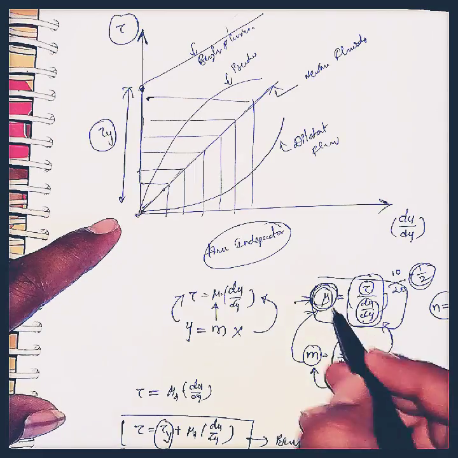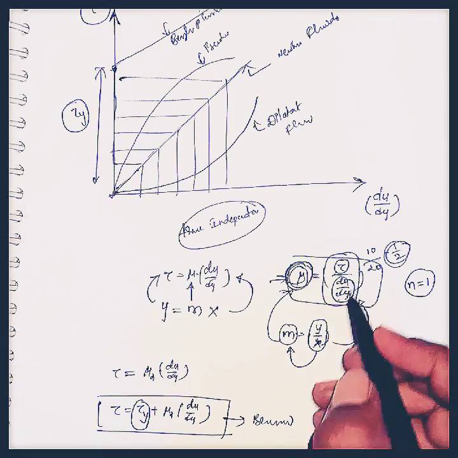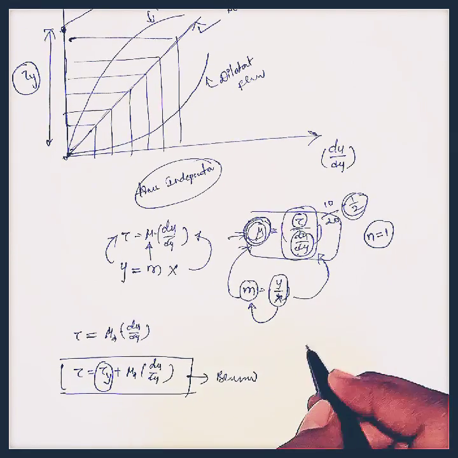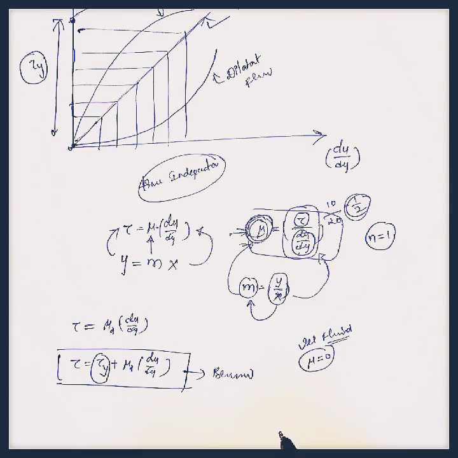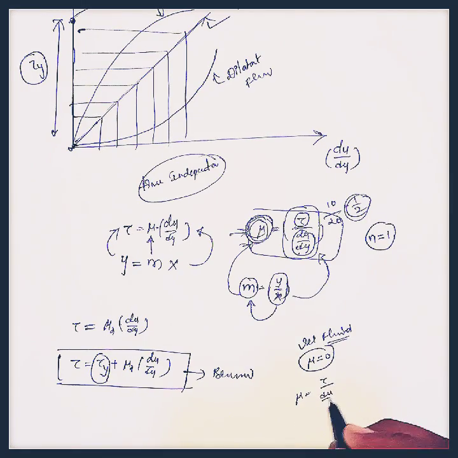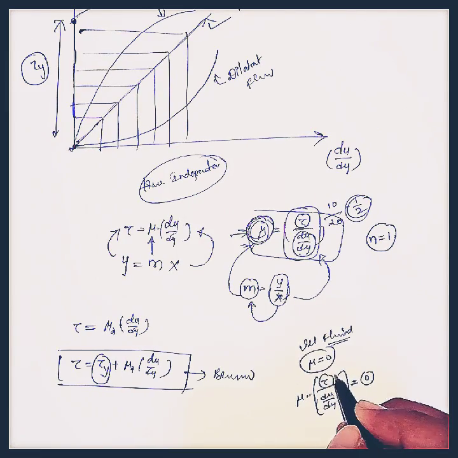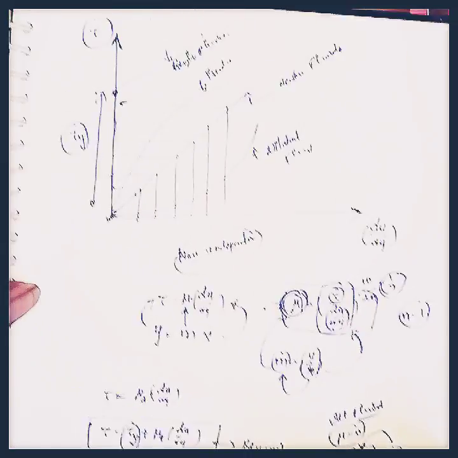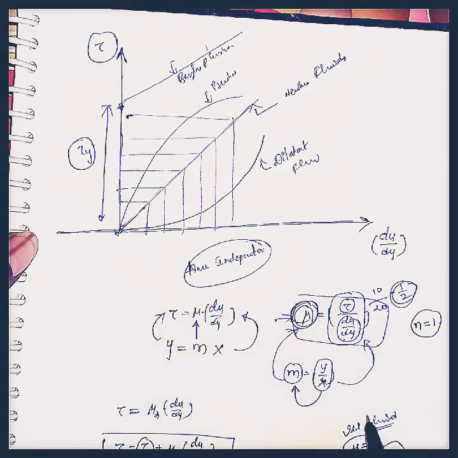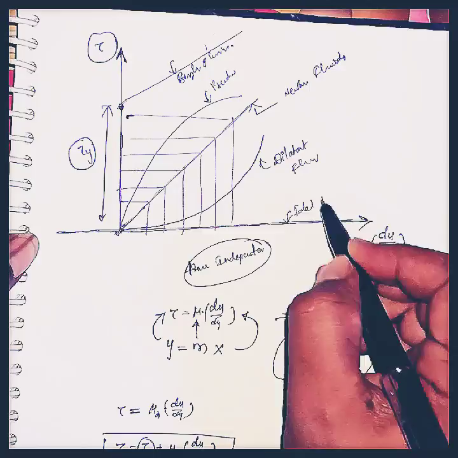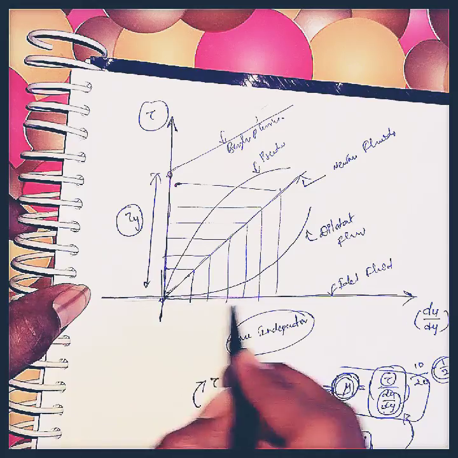But here, if we see for solids or liquids, for the ideal fluid, viscosity equals 0, that is mu equals tau by du by dy. This ratio is 0 means the numerator is 0, that is, shear stress is 0. Shear stress is 0 on which axis? The horizontal axis. On the horizontal axis we will take this ideal fluid.